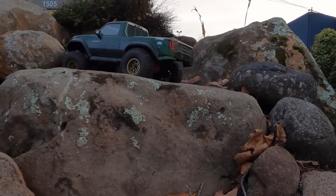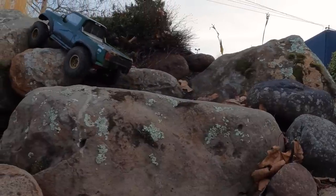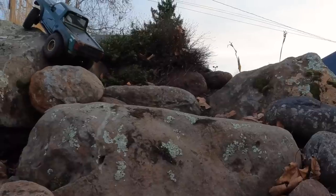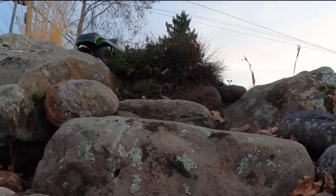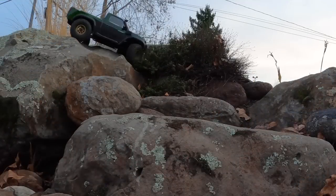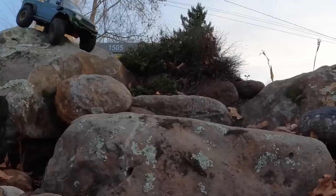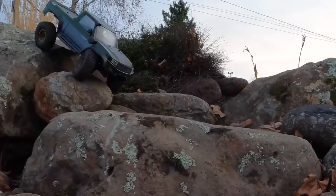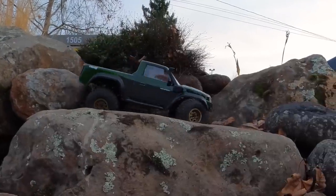Let's get to testing. We have a testing ground where we've tested so many tires, and here it is. First attempt, no problem. And this is a landmark case for us because the only tire that really does well here is the Proline Hyrax in Predator Compound. And here it is, hardly broken in, breaking well, climbing well.